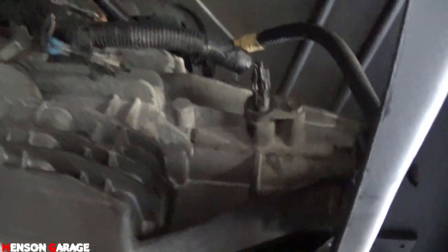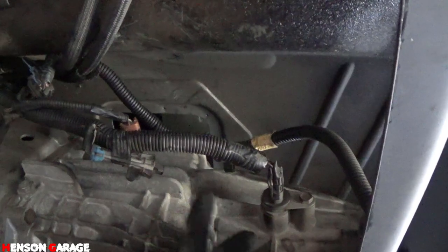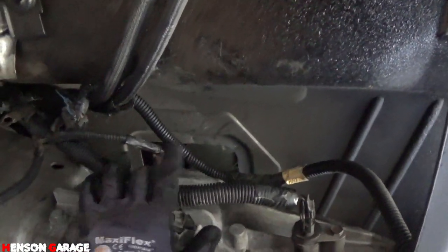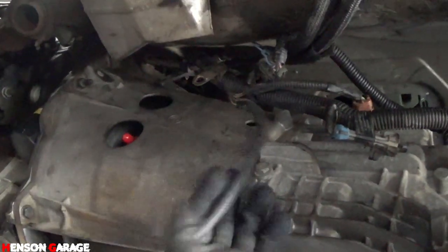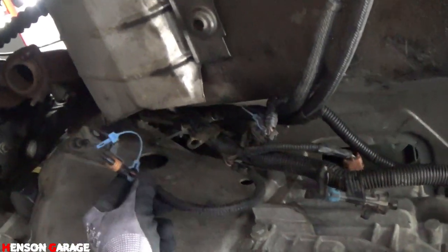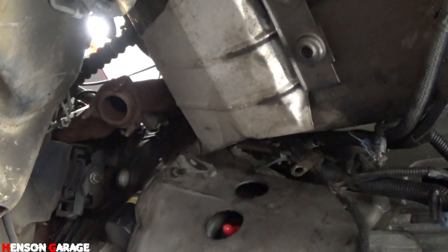Now we can go ahead and plug in all our connections like I did here. It's literally just two connections. There's one here for the speedometer. This one, I'm not sure what this one is, but I got that connected. And then all we have left is this one, but I think there's nowhere to plug it in. So I think what this goes to is the O2 sensor for the exhaust when I put that back on. So we'll leave this hanging for right now.